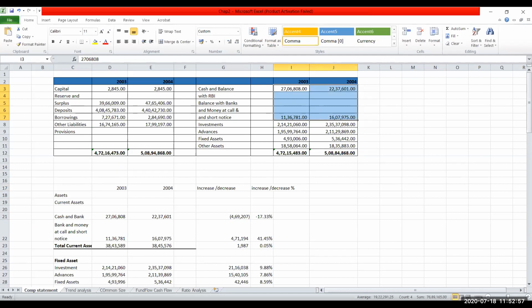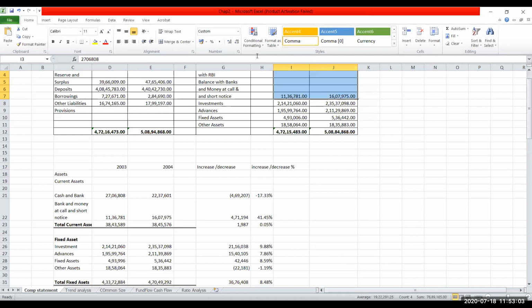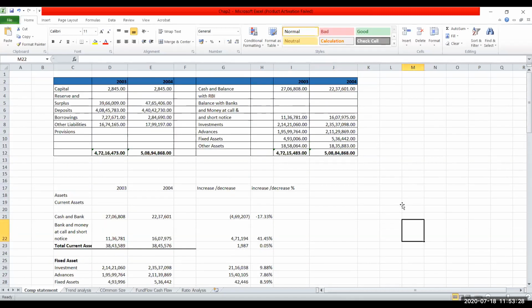If you see the other assets, that is fixed assets, you have investments and you have advances. Advances are nothing but bank customers who have taken loans from you. They may pay after one year, as a term loan. It could be term loan or term deposits. So that comes on the asset side. You have fixed assets and other assets. So all these comprise your non-current assets. When I go to current liability, it is only borrowings and other liabilities. These form your current liability.